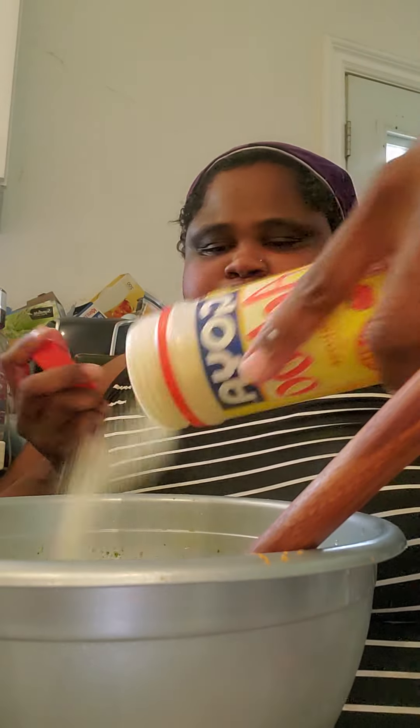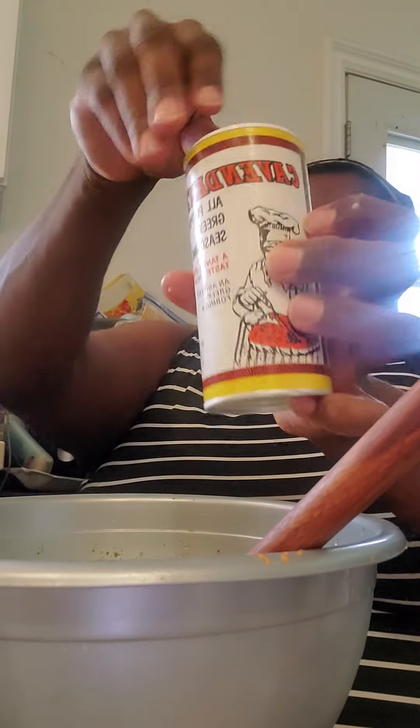I'm gonna put a little bit of adobo, and a little garlic salt — I got another one of these at Trader Joe's because I like it so much. Before, I wasn't really a garlic salt person. Just whatever spices you want — I don't just stop at salt and pepper. I put a little of this seasoning that has pepper in it, a little bit of Lawry's, and a little Himalayan salt. That's it, then I stir everything around.